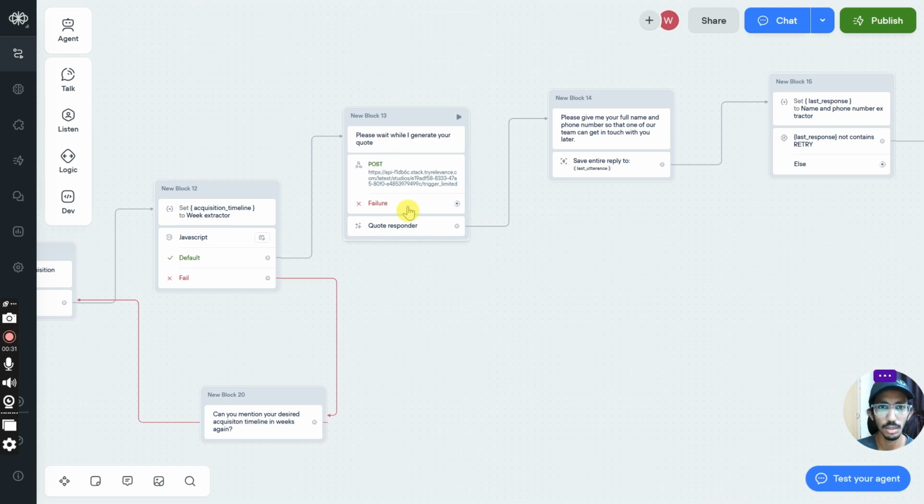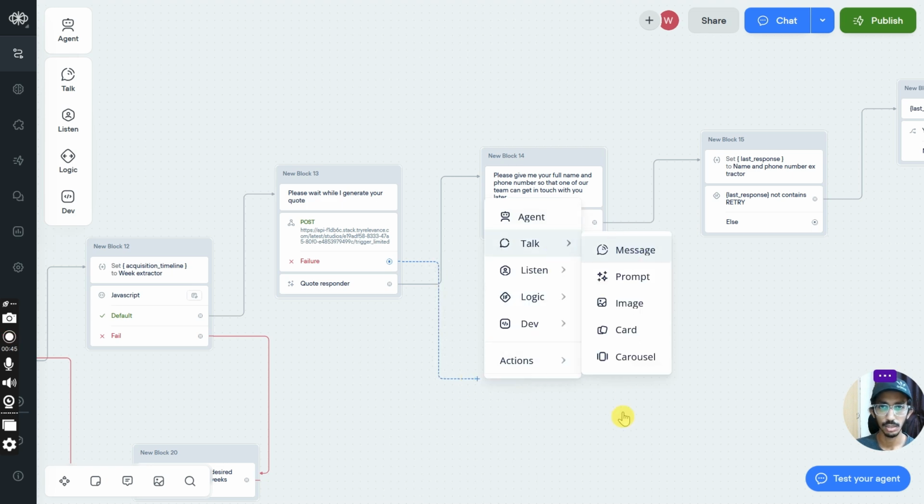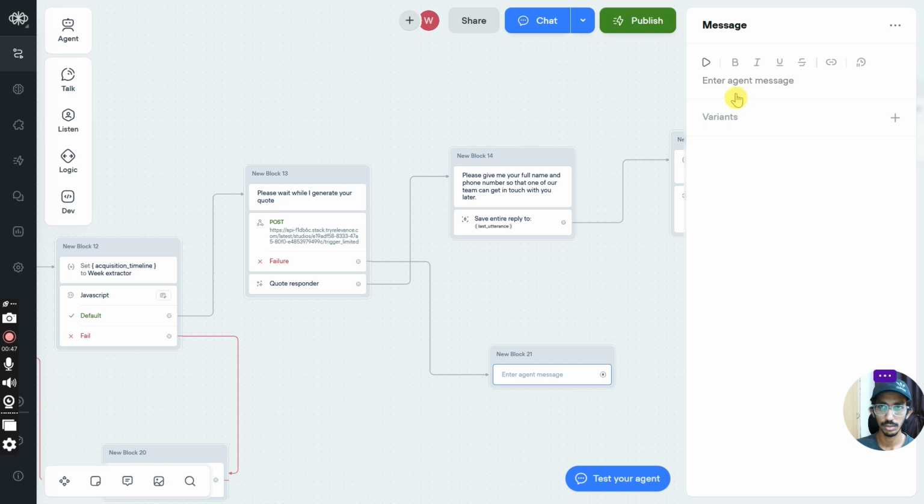So, please wait while I generate your code. After we called our code maker tool properly, if it fails, we can add something like, something went wrong, let's try that again.